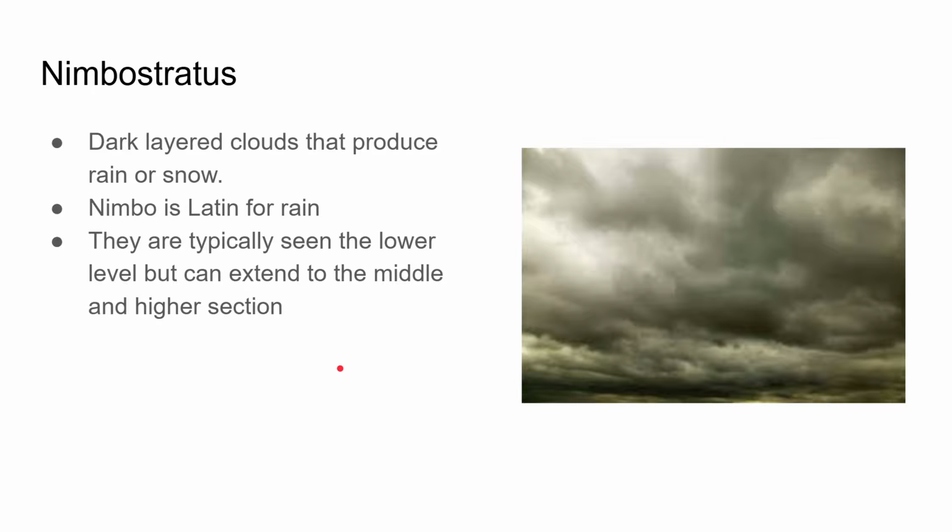These are typically seen from the lower levels, but they can kind of extend to the middle and higher sections. So they're not really set in a level. But if you remember looking back to the Latin, nimbo, rain, stratus, sheet. So that's what this is. It's like a sheet of rain clouds.